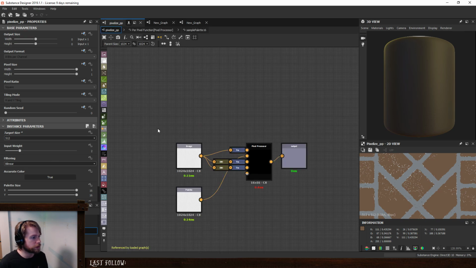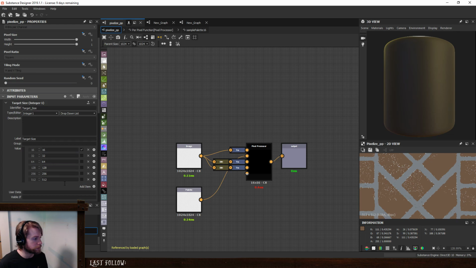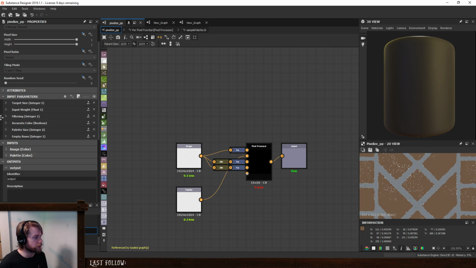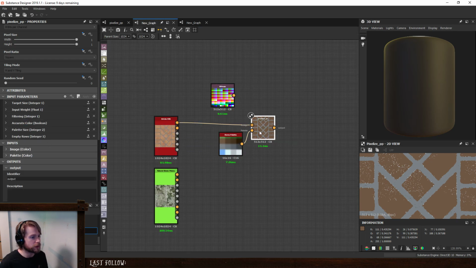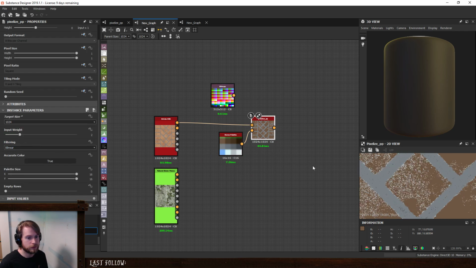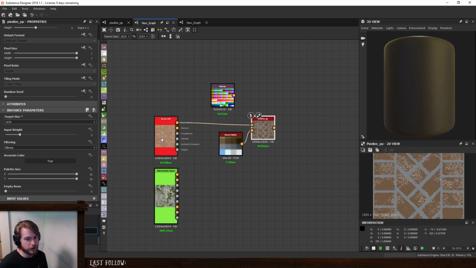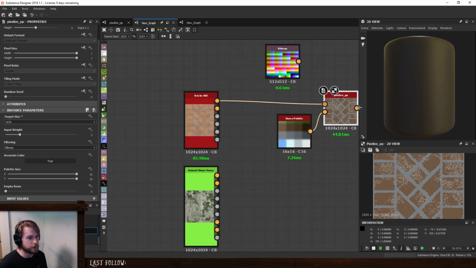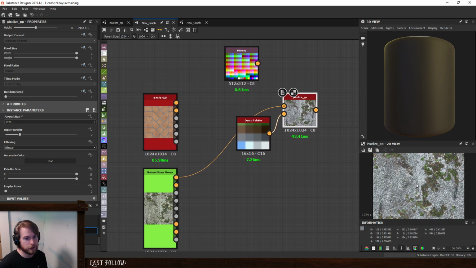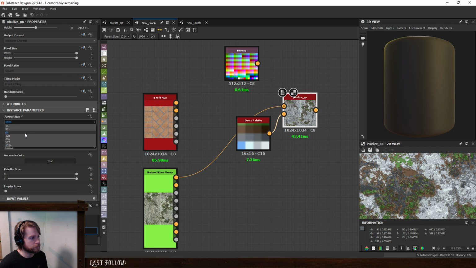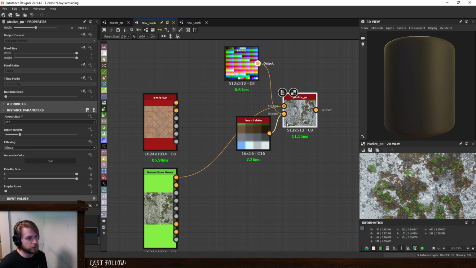So I'm going to turn the limit up on this and then see if Substance crashes. And then probably move on to something else. I'd like to figure out the dithering portion, but I haven't been able to figure out a good method for that yet. So now we have a palletized, because it's not pixelizing it, right? It's the same dimensions. So it's just choosing colors from the palette. I could give it a different one.